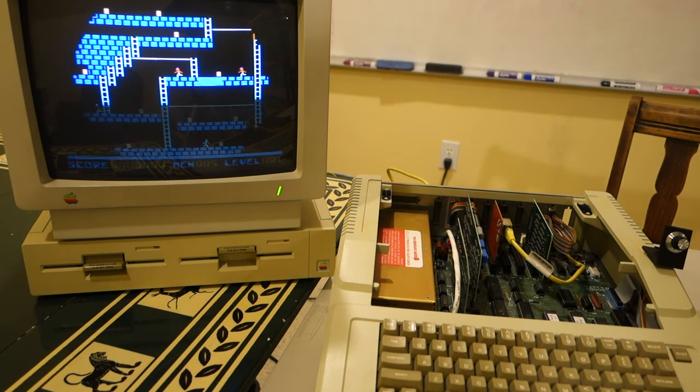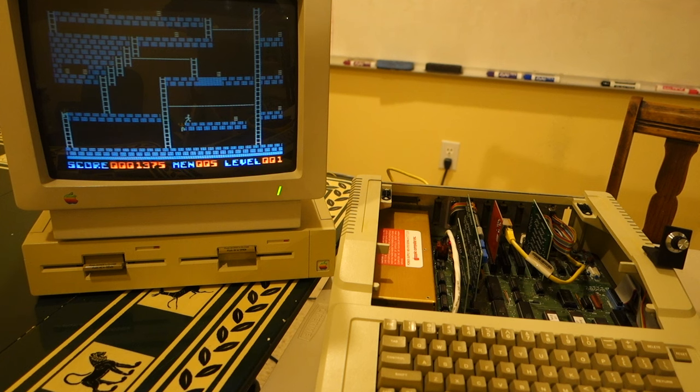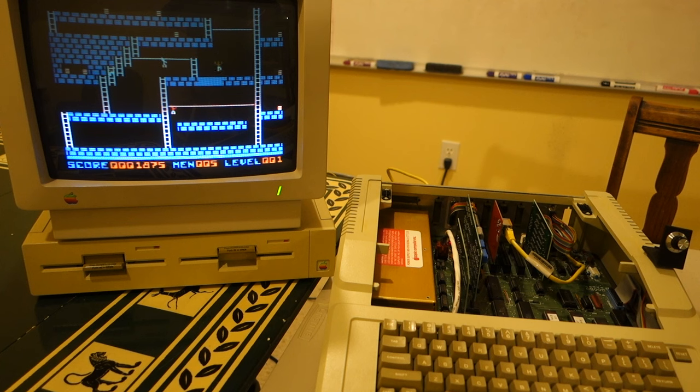Another thing we could do is just run it for a long time. It should have significantly less heat output than the old power supply just because of the simplified design. But overall, it appears to be working great and powering the Apple IIe. And hopefully this power supply will last for many more years to come.